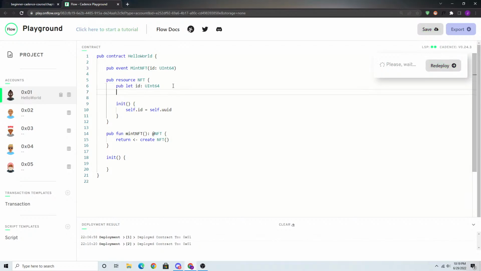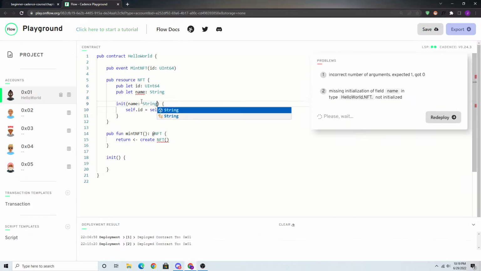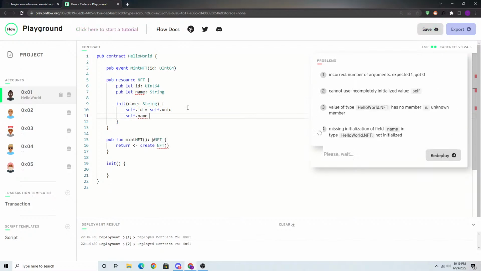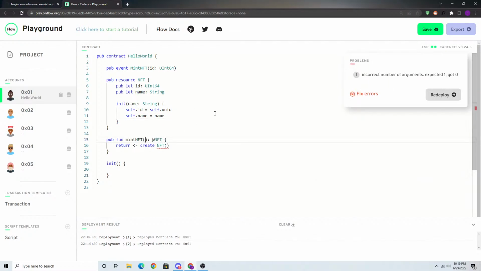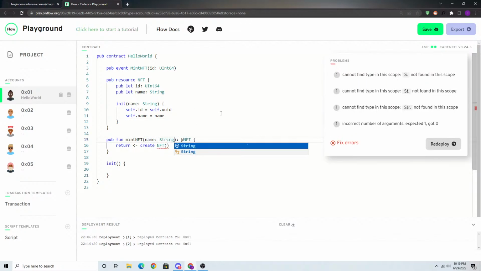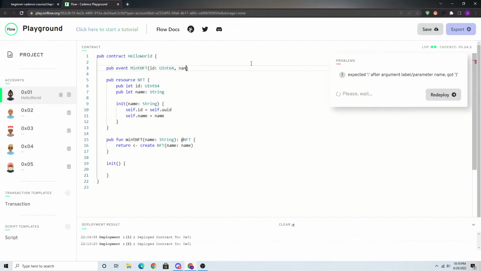So, for example, if we also had a name, let's pass in a string here, name: String, self.name = name, and we're going to pass in a name here as well. Wow, there's a lot of steps. But there we go. Now our NFT is also going to have a name. So inside our MintNFT event, let's also put a name so we know the name of the NFT.